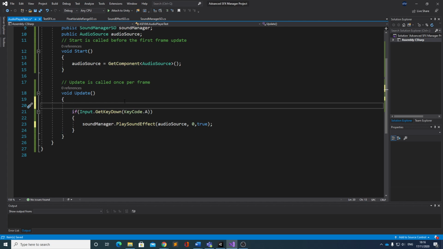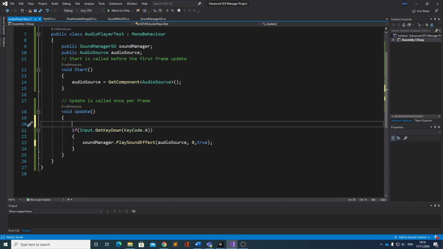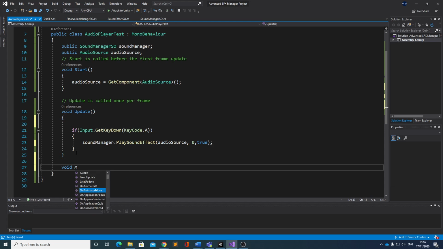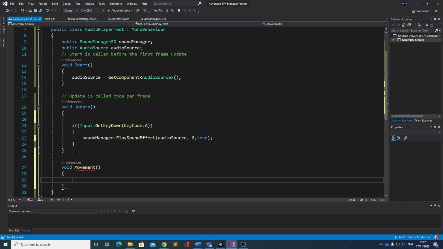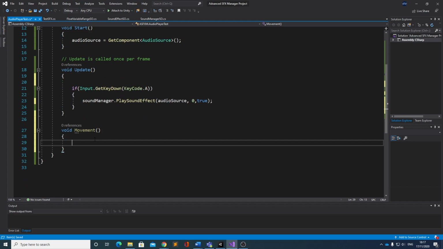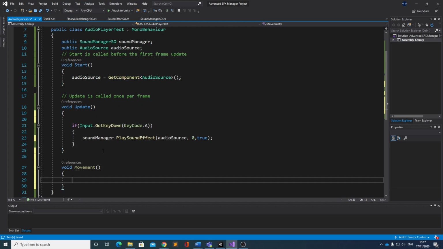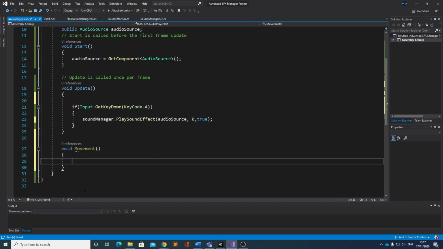I'll show you now another thing. So let's say we want in an update loop, let's say for example void movement. Here you would have all your get axes, and then maybe rigid body, maybe character controller would do something with them. And then you might also want to play a footstep, a walk sound effect, especially if you're in 2D.